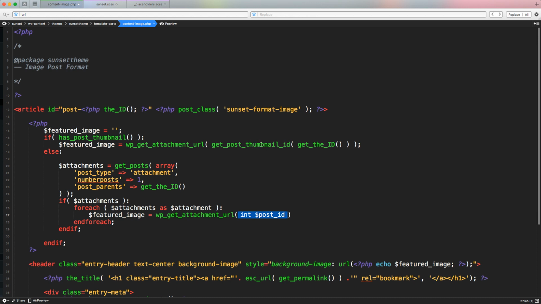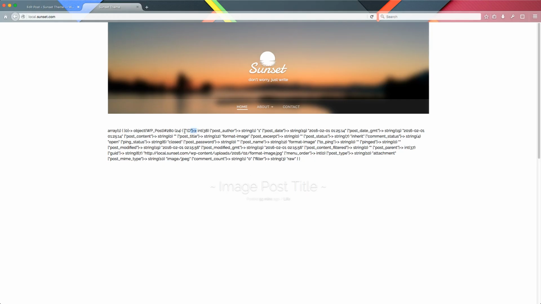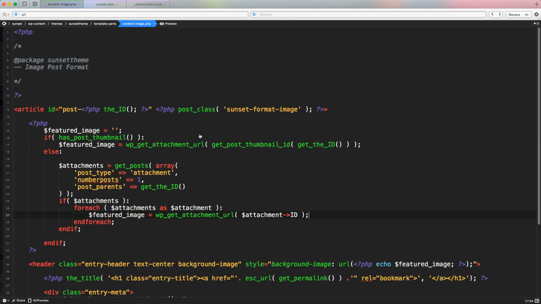So instead of navigating inside the thumbnail ID and then the post ID, we already have the attachment ID that we can retrieve by writing attachment and navigating inside the object array and retrieve the attachment ID. That, if you remember, is the same exact value here, where we have all uppercase ID value inside our array. And now we have the URL of the first image attached, uploaded to our blog post.